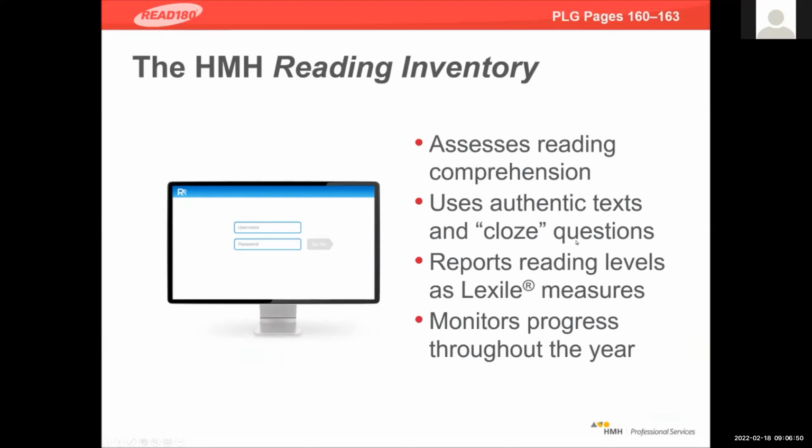If they get that question right, the next passage gets a little bit harder. If they get it wrong, the next passage gets a little bit easier. They're going to answer about 20 to 25 questions, 20 to 25 minutes or so to take this assessment. When they're finished, it's always continuously adapting to their level, and they're going to get a Lexile after the test. They're actually going to see that Lexile on the screen.